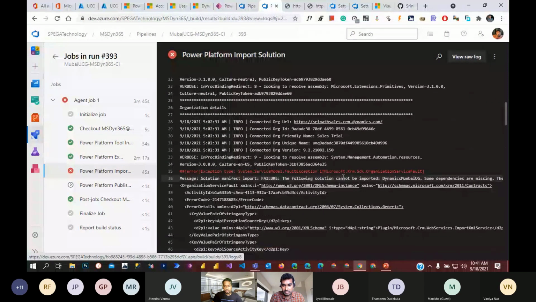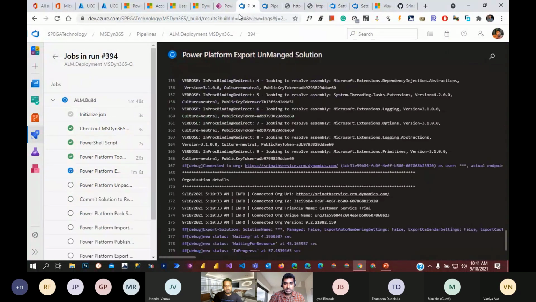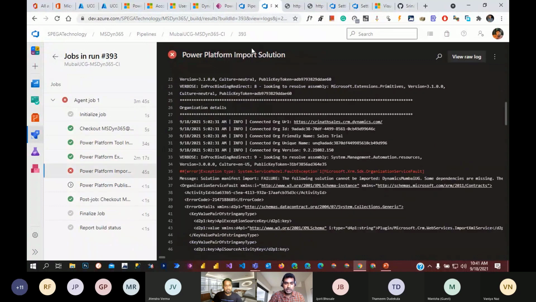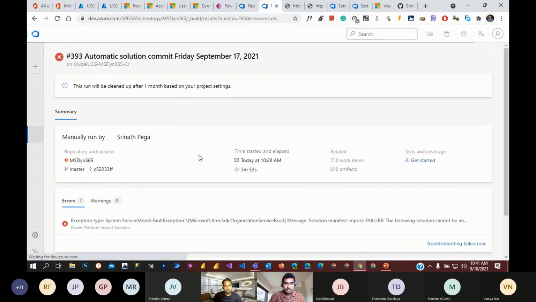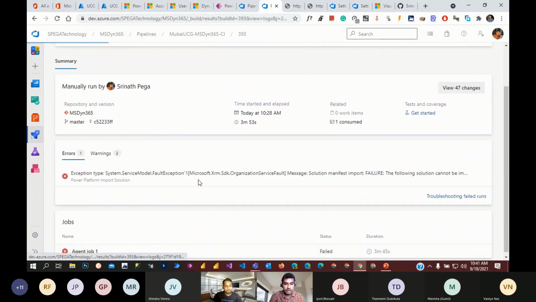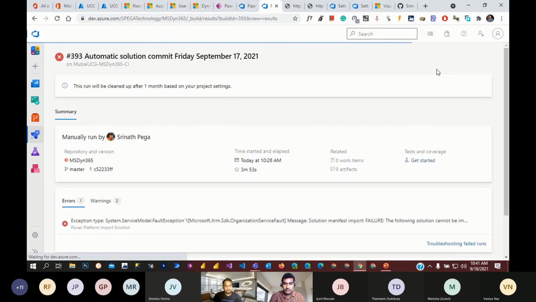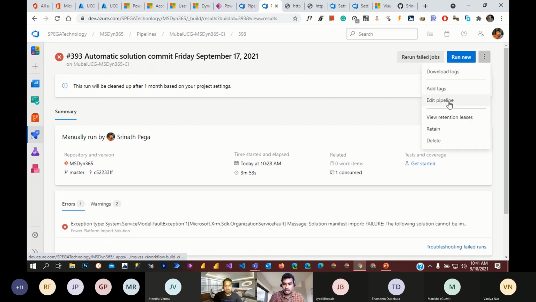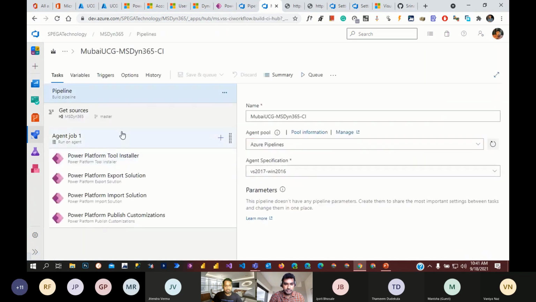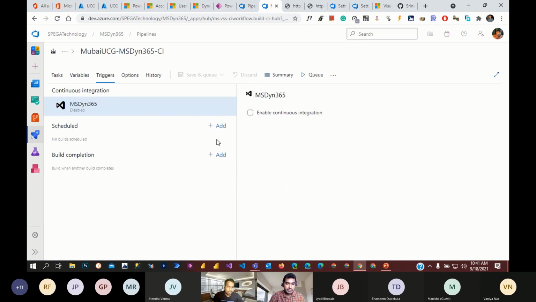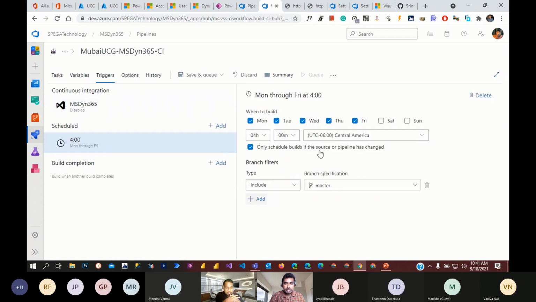And one more question we received: how to schedule the jobs? So we can have triggers for when we want this pipeline to be executed. We can have a schedule as well, so it will be executed based on the time which we set up.